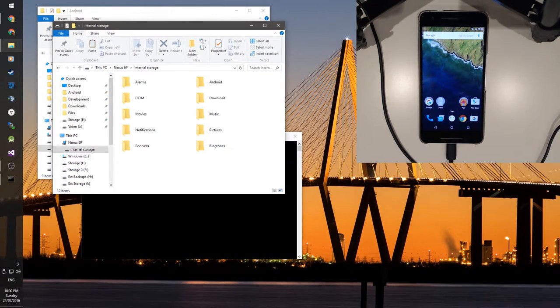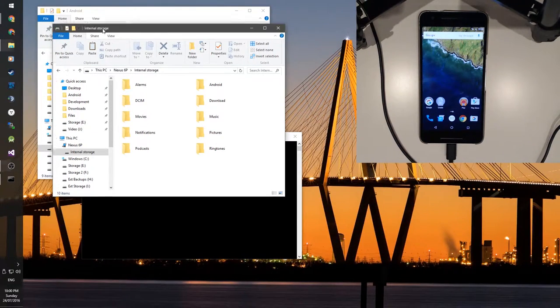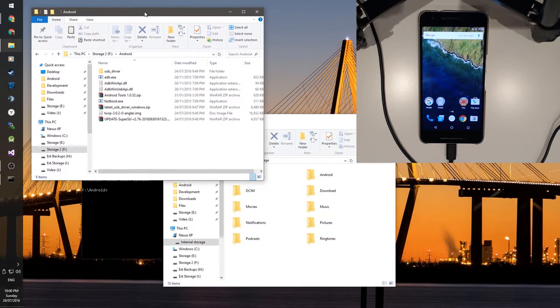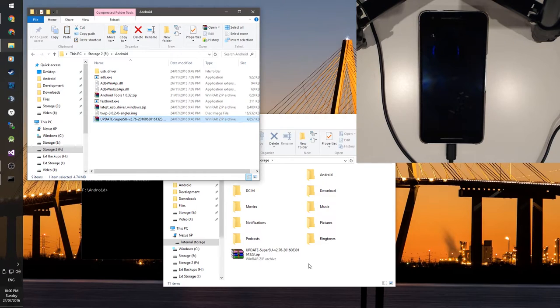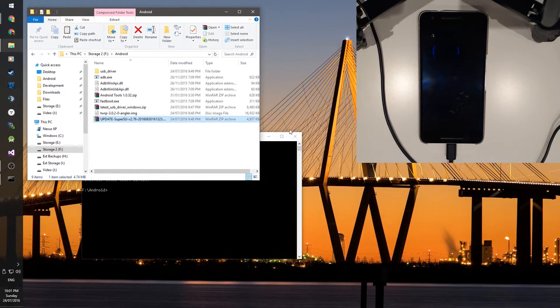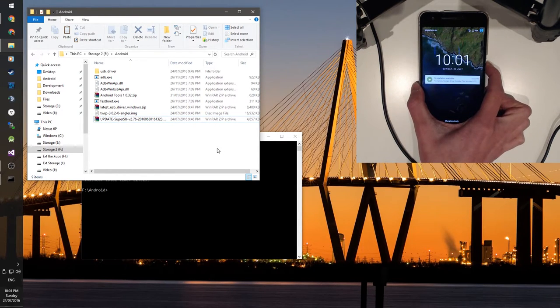And what we're going to do is open up the internal storage, and we're going to copy SuperSU over. So I'll just make this kind of side by side, something like that, right? And we're going to drag in this update SuperSU, whatever version it may be. I'll just refer to it as SuperSU. As you can see, it's copied over quite quickly. And what we're going to do is reboot back into the bootloader to flash TWRP and then flash SuperSU within TWRP. And we'll go over some, I guess, tips and tricks and all that.